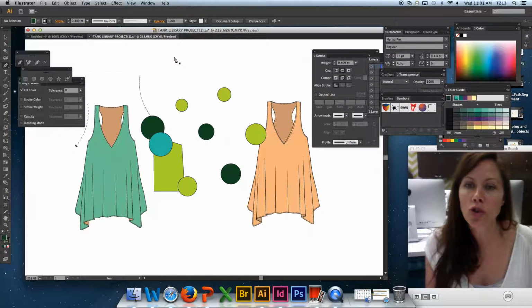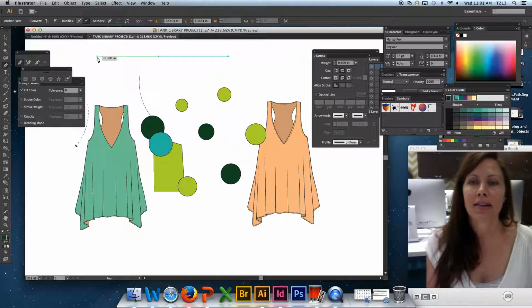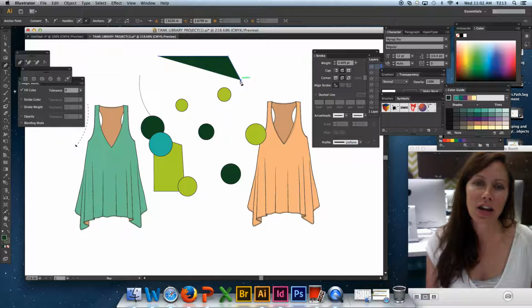The pen tool draws anchor points. So if you click with your pen, you'll notice an anchor point has been drawn. Then you get to find another place where you would like to put an anchor point and click. Voila, a line has been drawn. That is your segment. So segments will automatically connect anchor points. I can continue to draw. I just clicked another anchor point and another segment drew.